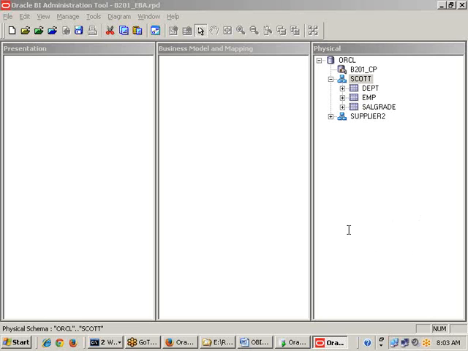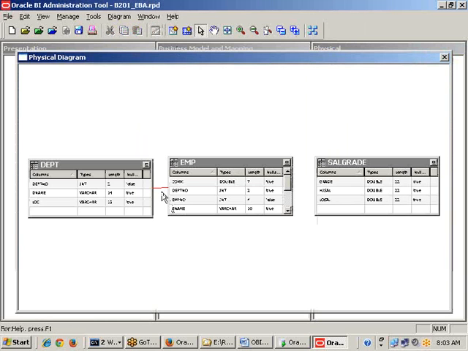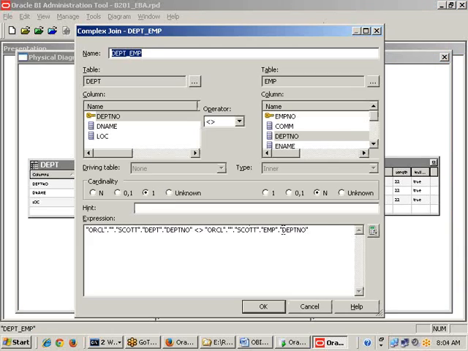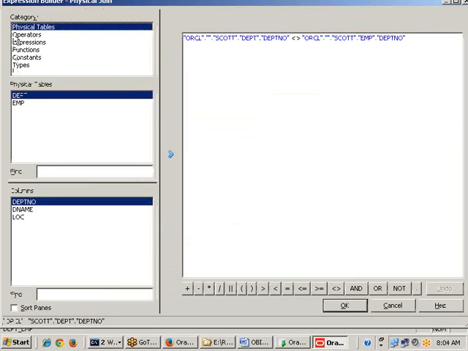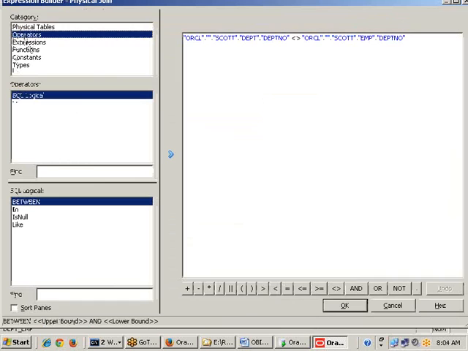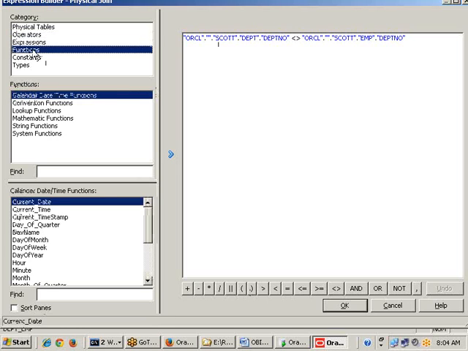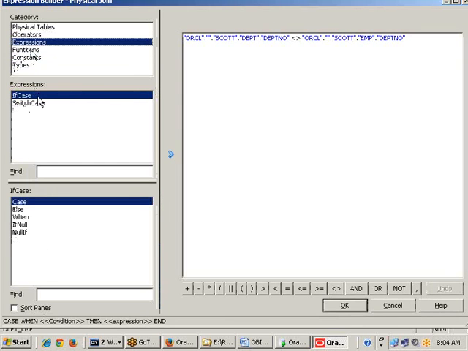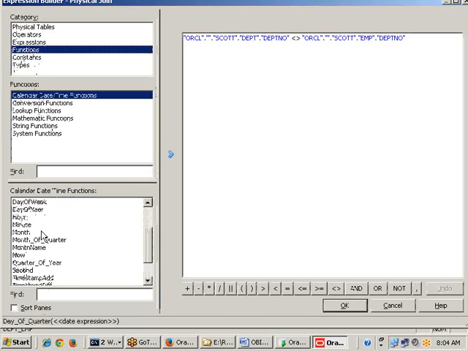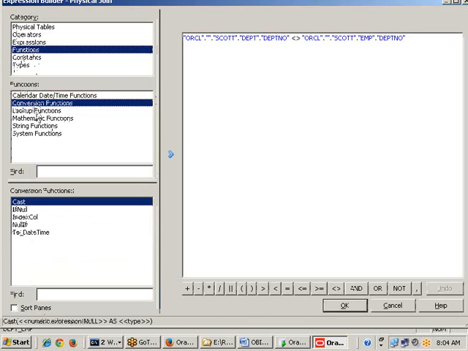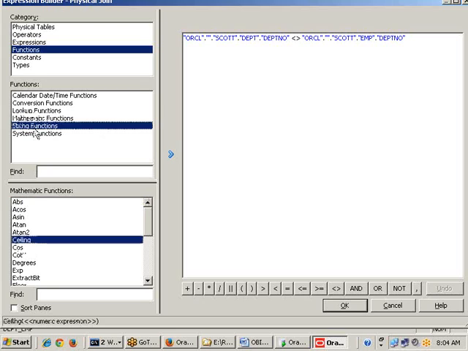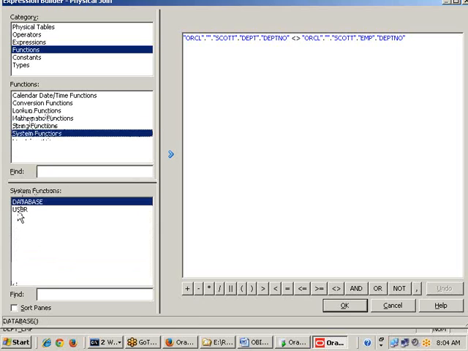If you want to understand which operators you can use and which you cannot, the simple solution is to go to the edit expression and see what is available. Under operators, between is available, so you can use it. Whatever functions are supported, you can observe from here: calendar functions, conversion functions, mathematical functions, string functions, system functions.